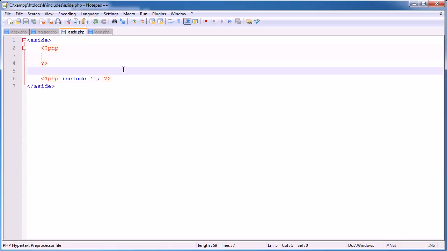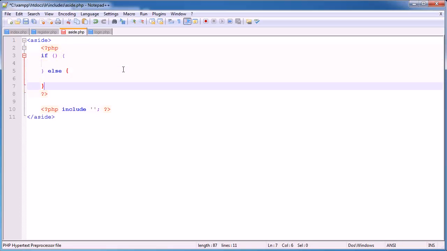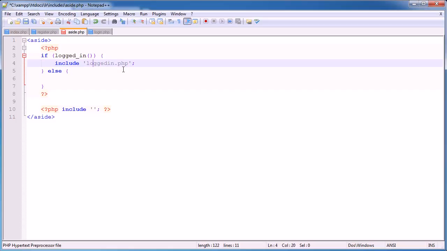I'll just give you a quick demonstration. We're going to have some code in here like this a bit later. What we're going to be doing is we're going to be saying if logged in, and in here we'll include includes widgets logged in.php.